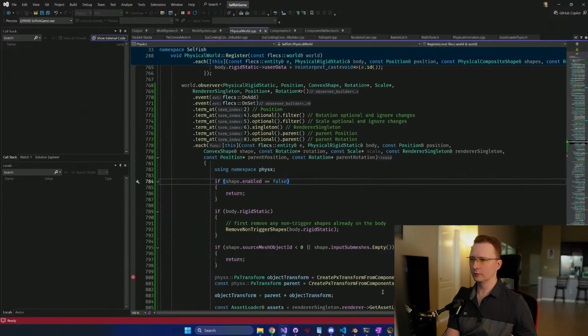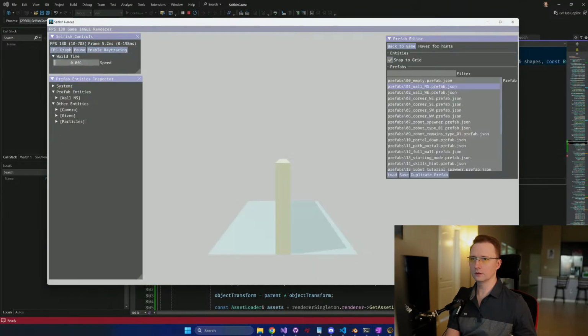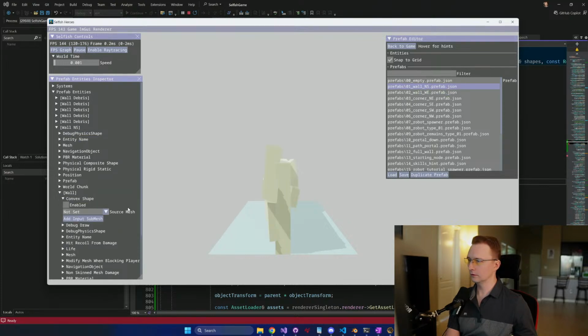So what is removing this? Or maybe just not saving it as false. Let me see, convex shape. It's disabled.